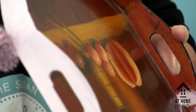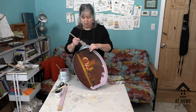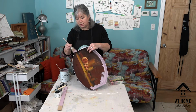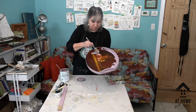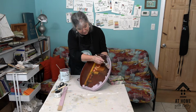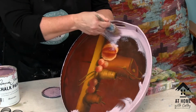Going all the way around, nice even coat all the way around. Come back and do my other side. Painting a tray is a little bit tricky because you've got to somehow figure out how to hold on to it while you're painting it. You can see the drips coming through the handle here. And I do want to make sure I get the inside of my handle painted.